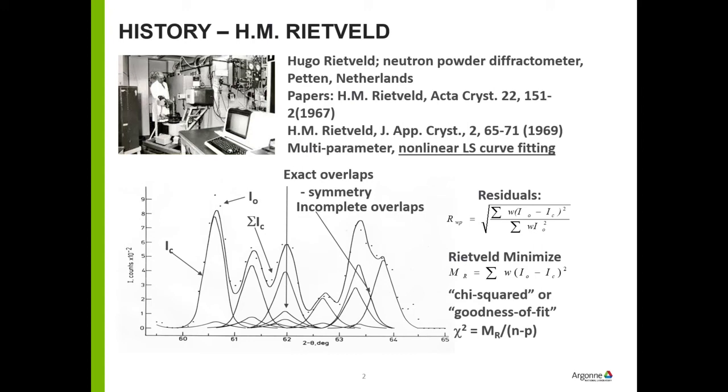Okay, so the kinds of things that are used are the same sort of description for the residuals that one uses in single crystal crystallography, except you have powder intensities rather than the single crystal structure factors. But the R value is defined pretty much the same way. You minimize the same sort of function, which is the weighted differences between the observed and the calculated values squared. That's why it's called least squares.